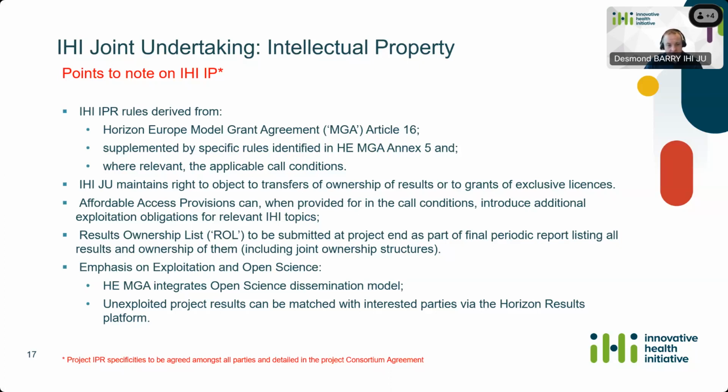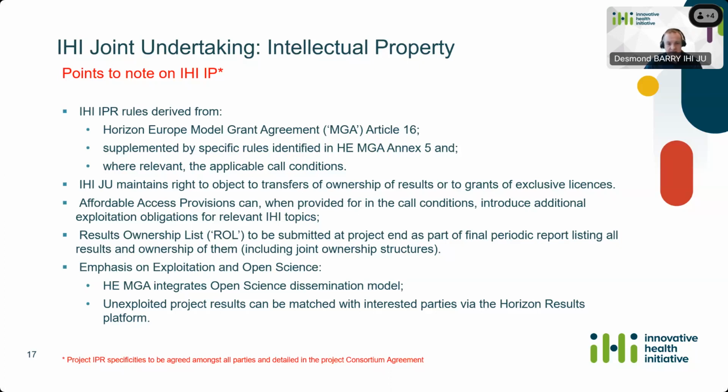So what I would recommend, if you are applying to an IHI topic, and we say this each and every time, is to take a look at the special conditions of that topic and see whether 3A applies. It will be identified in the topic text. If it does, then this needs to be discussed by the consortium, and you need to have a discussion at the proposal stage. It needs to be talked about and dealt with during the lifetime of the actual project, and then there are obligations for a few years after the project as well. So this is something that we flag, because it is quite important.